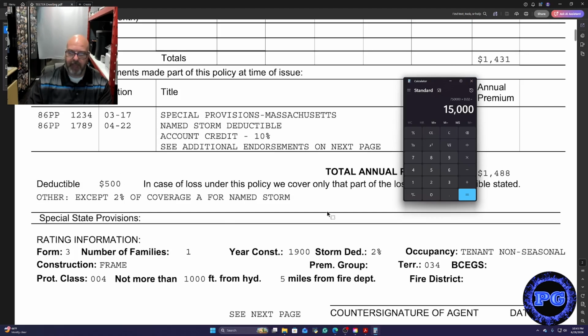So when is the damage going to occur, right? It's going to be a named storm, right? That's when something crazy happens with the roof, right? A tree falls and it's going to be a named storm. And then what? You're going to call your insurance and think, that's all right, $500. Yeah, that sucks. I got a big tree in my living room. But $500, it's my deductible. I've been paying on my insurance every year for X amount of years. I know I got a $500 deductible.